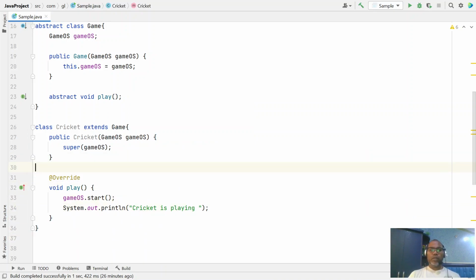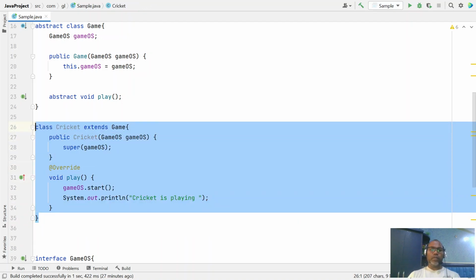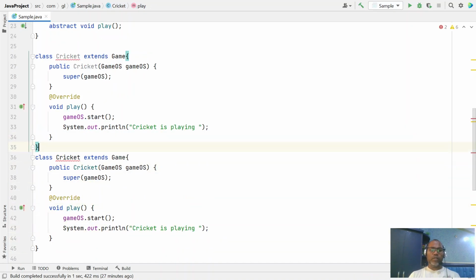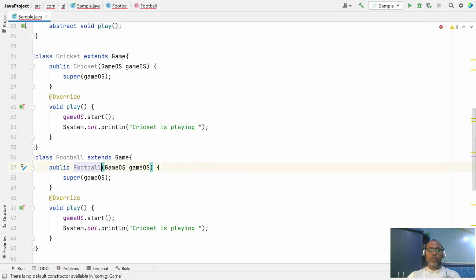Okay, this is one more implementation. Let's say Football: "Football is playing" on a particular OS.